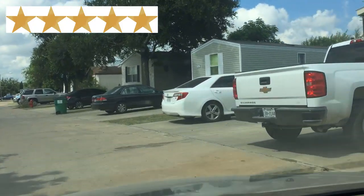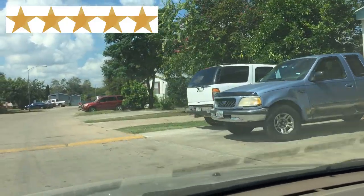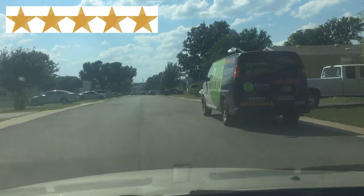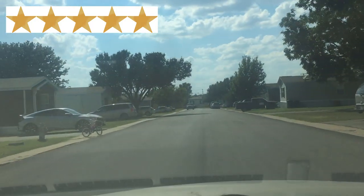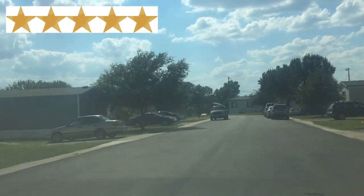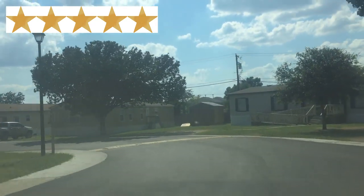Keep in mind that these amenities are definitely not needed to be considered a five-star park, however it does help. Some parks even have tennis courts, boat slips, and golf clubs attached to them. In five-star mobile home parks you will typically but not always notice significantly more space between mobile homes versus lower star communities. Some five-star parks may offer most or many mobile homes with two-car garages.